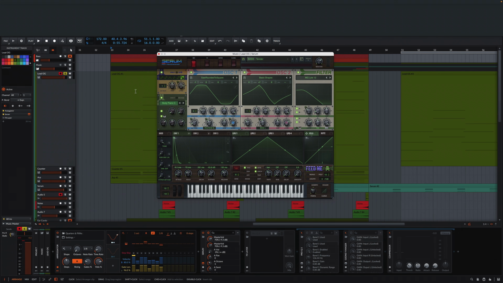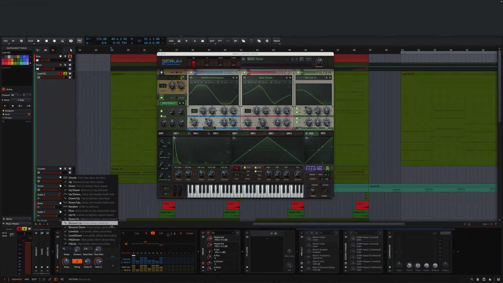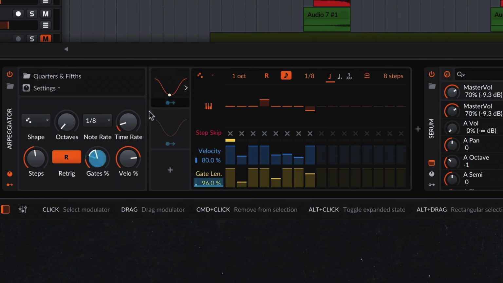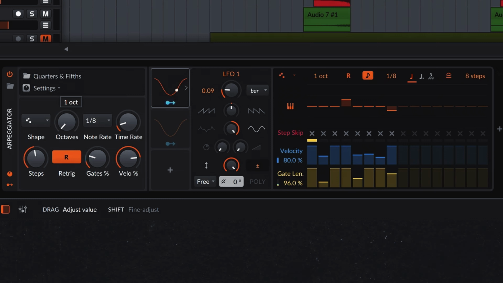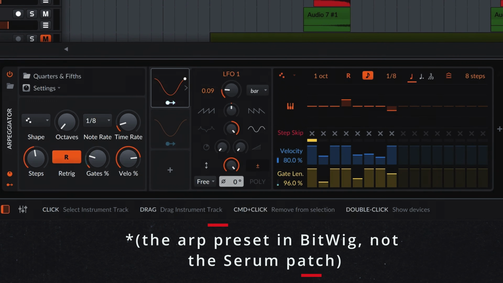The sound itself is a bass preset I found in a pack. The ARP is set to blossom up, and I've got an LFO on the gate, or note length, moving at a rate you can see here. The octaves for the ARP to play across are set to 1, so it doesn't sound like a typical ARP jumping around all over the place. The rest of these settings were included in the preset, and no changes were made.